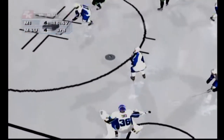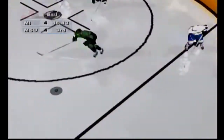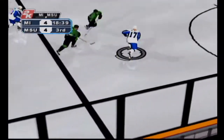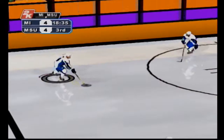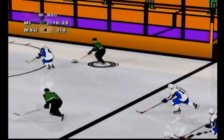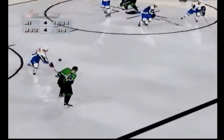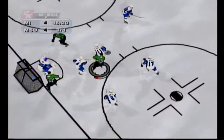Puck back to the point. Turco with a pad save. Komisarek passes back to the defenseman. Muckalt, center ice, to Madden, over to the left wing. And they regain possession. The puck is hit up the right side. And now into the zone, from Hall to Hutchinson. From Hutchinson, the one-timer hits a defender. Saves it with a stick.